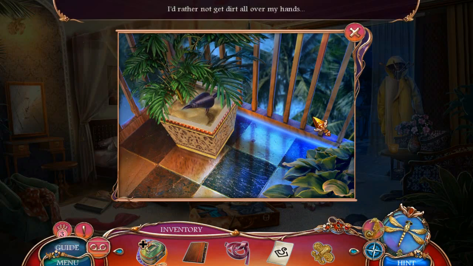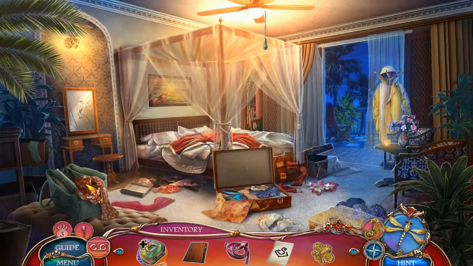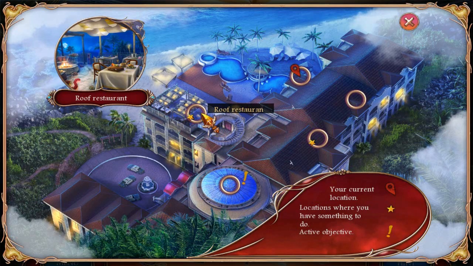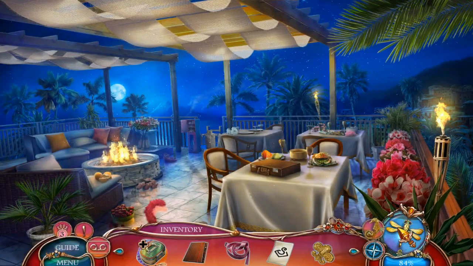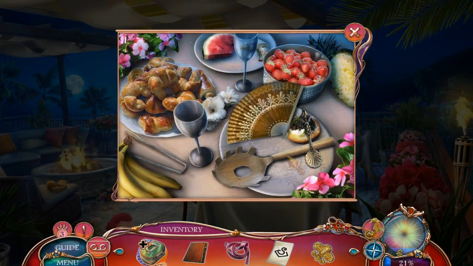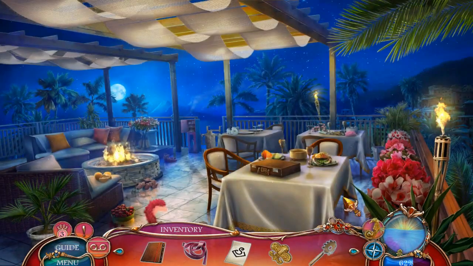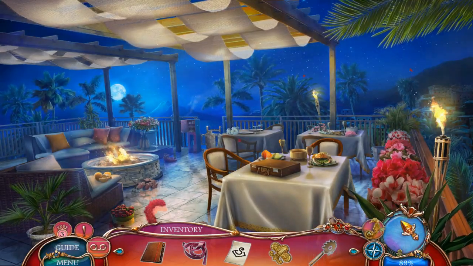I gotta figure out how I'm gonna dig that up. Oh, it wasn't in here either. What does my trusty map say? Perception? Oh, maybe my roof restaurant. I swear I just saw it. Aha. Oh, never mind. I was never here before. It's a pasta scooper. Apparently that's not gonna work. My pasta scoop is made out of bamboo, which will burn.